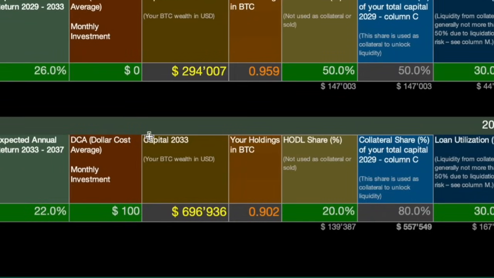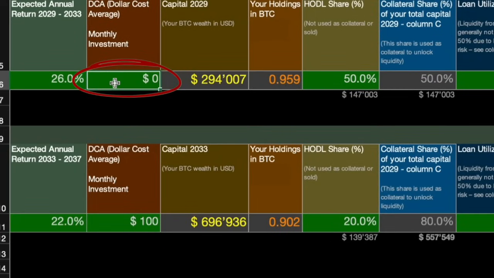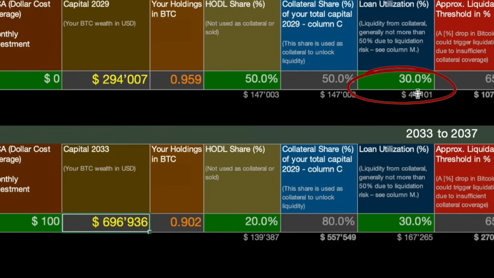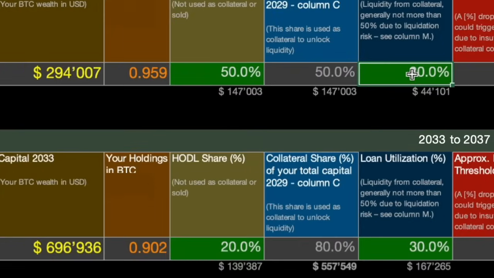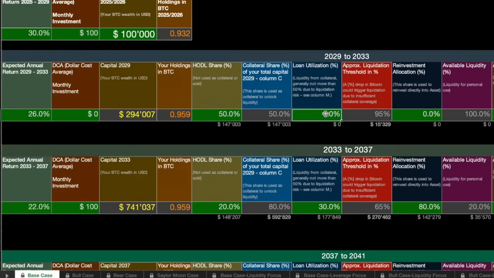Important note: all calculations are done automatically. For example, your total capital in 2033, shown in yellow, is based on your starting capital, the monthly deposits entered in B6, and the portion of liquidity reinvested from I6. At the same time, the loan from the previous cycle, CG7, is deducted, since it must be repaid after 4 years. If you enter 0% in G6, you'll immediately see that the ending capital is about $43,000 higher. If you want to experiment, you can use the predefined scenarios via the tabs at the bottom.